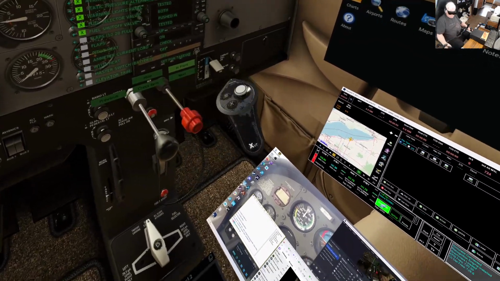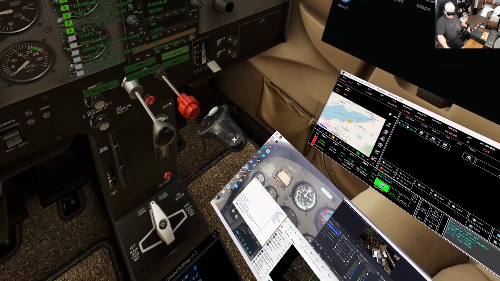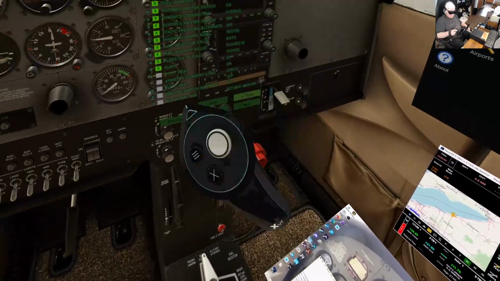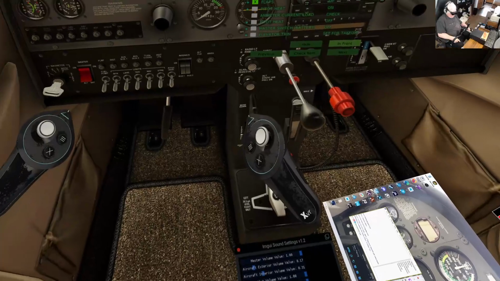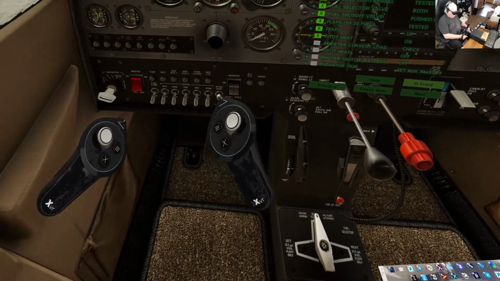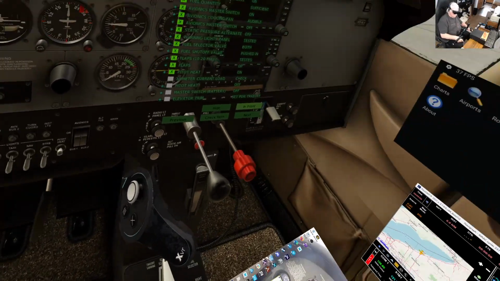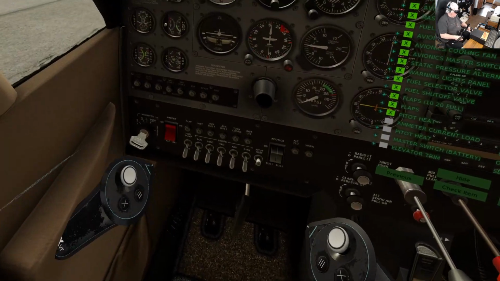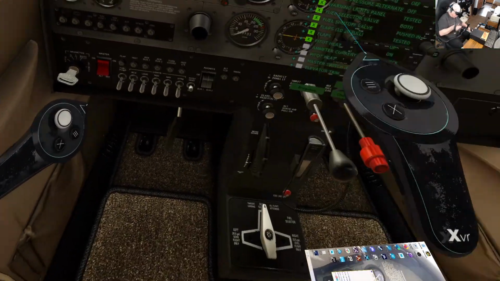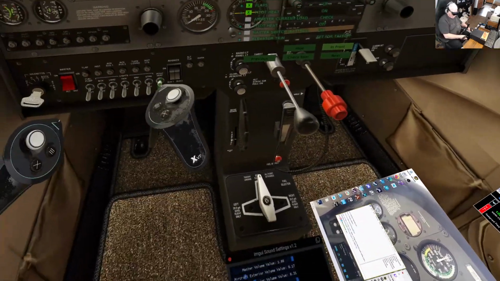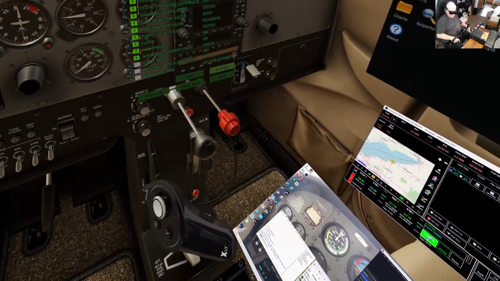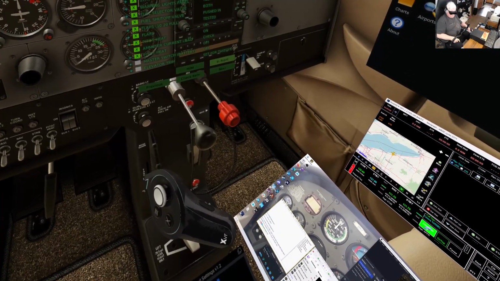Flaps, tested, then up. Pitot heat, on. Ammeter current load. I'm not actually checking it, but I can see it's current. Check. Pitot heat, off.